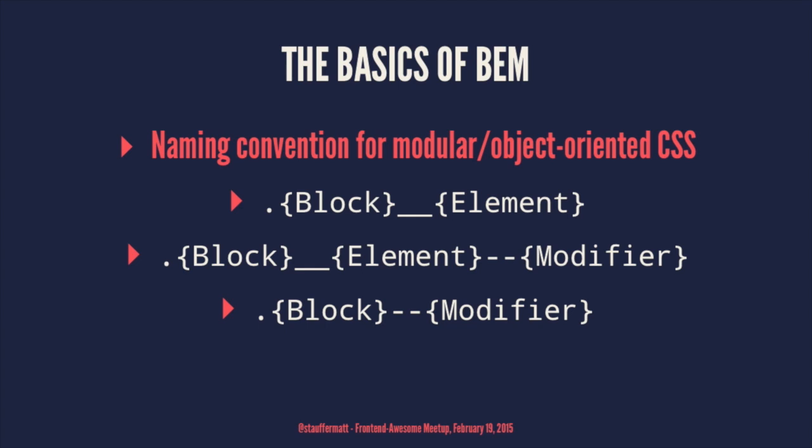Question? Would you ever have a nested grandchild element, with two sets of double underscores? No, grandchildren are a bad idea. We tried it originally, even though the BEM guy said don't do it, and you end up getting into the most confusing stuff you'll ever run into, and you run into a lot of weird performance issues. So just kind of like a blanket no. It's time to start a new block. Yep, basically. And sometimes that's difficult because you're like, well, it shouldn't necessarily be another block. It couldn't be extracted. So every once in a while we cheat and do that anyway.